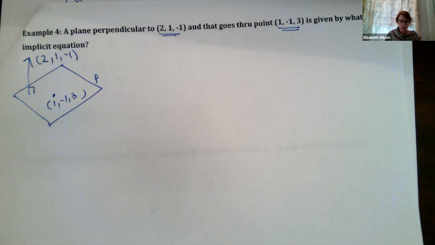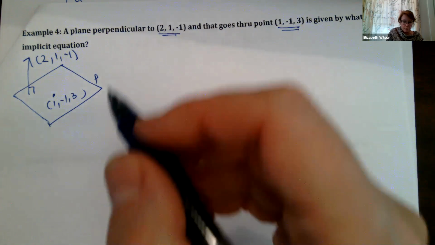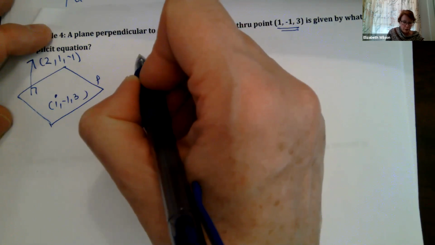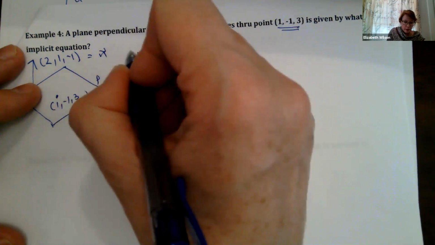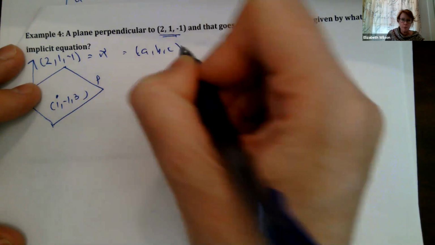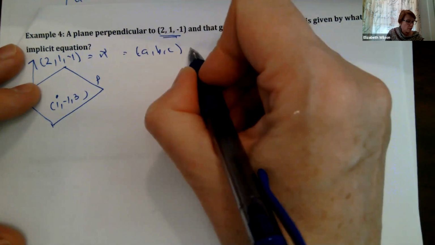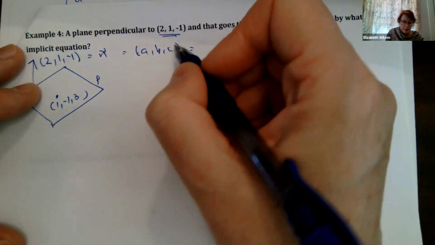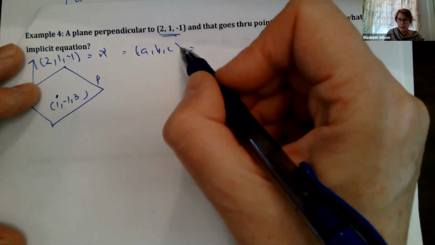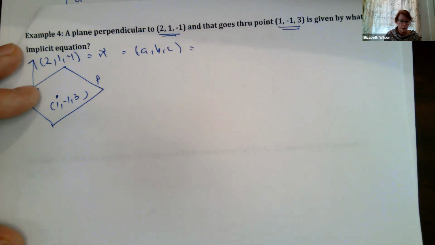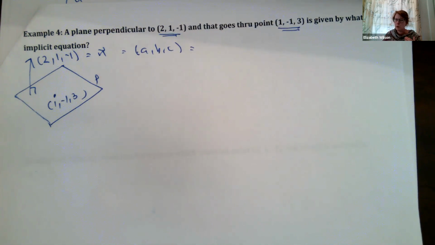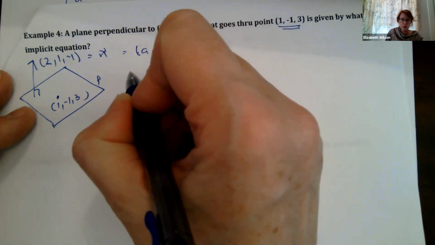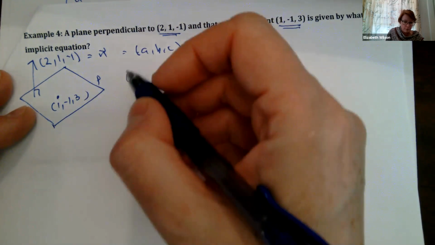Now remember, our implicit equation for a plane was basically like I had my normal vector, which we'll call n. That's going to be a, b, and c, the components for that vector. Now what I can do is take the dot product of that with my generic x, y, and z, and then dot product that with my point to get the implicit equation, or I can plug it into my generic implicit equation. We'll do both methods so that you can see. You're going to get the same answer either way, but we'll do the dot product method first.